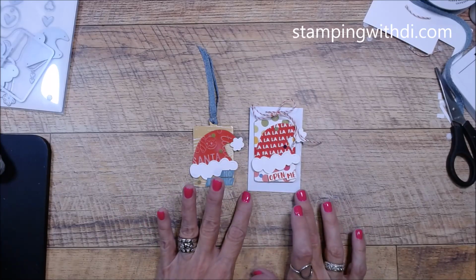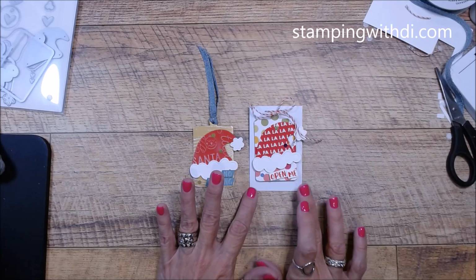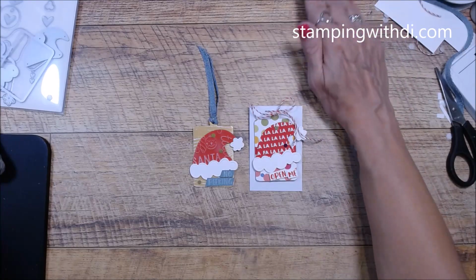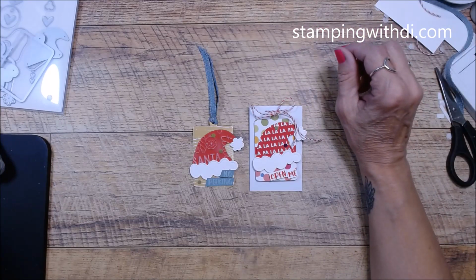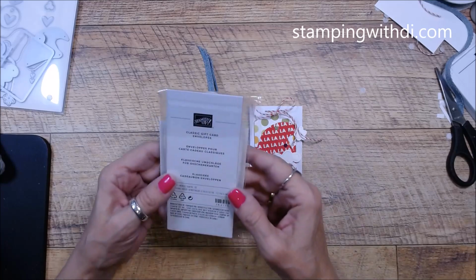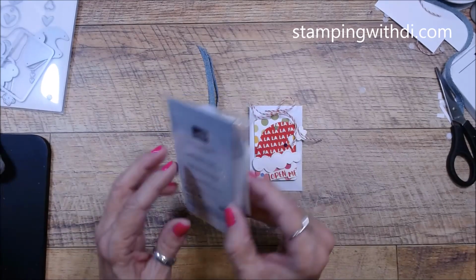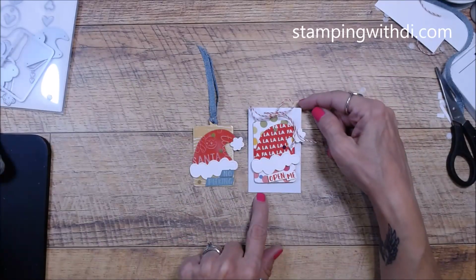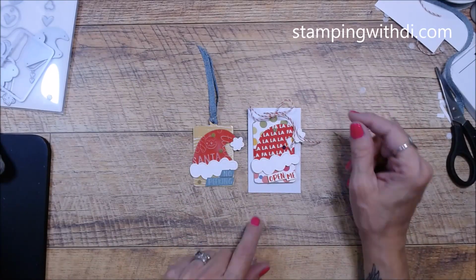Remember, these are the Guts for the month of November, but they are also retiring. So if those are something that you're going to want more of than comes in the pack, make sure you grab some of those. You do get, let me see how many you get in the pack. 20. You do get 20 in the pack. But I just think that turned out like super good.